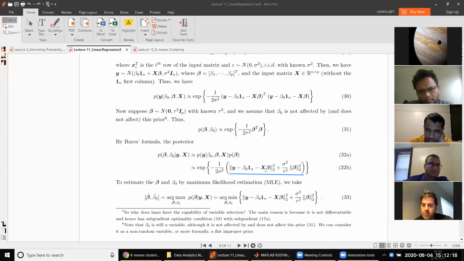Why? Because how would you determine this beta 0 finally? This is proportional to this in terms of MLE. What do I want to do? I want to maximize this likelihood, this density function, right? Maximize this density function. The first part is the constant, not related to beta 0. Ignore it. Of course, that's positive. And the second part is what?